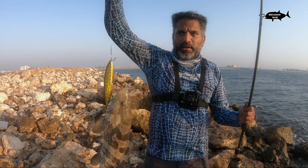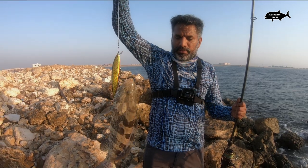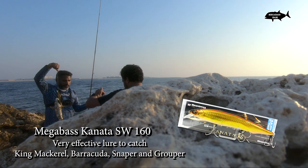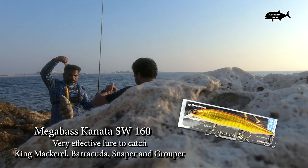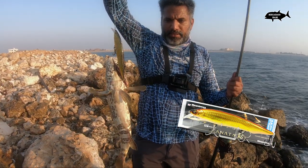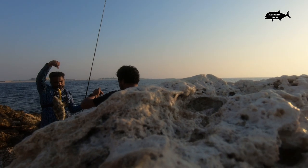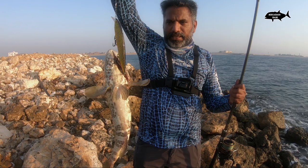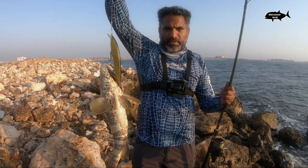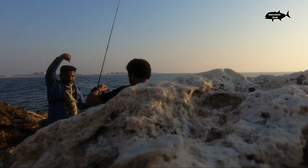Actually, what happened, my rod tip is broken, so I couldn't use my rod. So I just sat and watched mobile, then Cyril gave his rod a try sometime. I tried a few casts, and then suddenly near the rock, it took, really amazing. We didn't expect this catch. So it's a good day. Cheers.